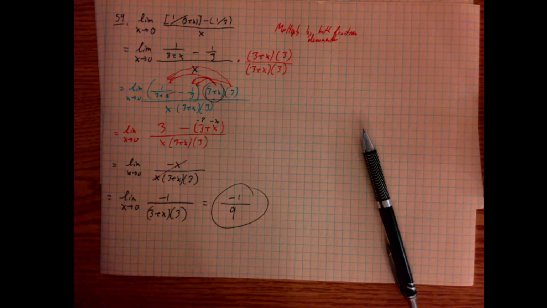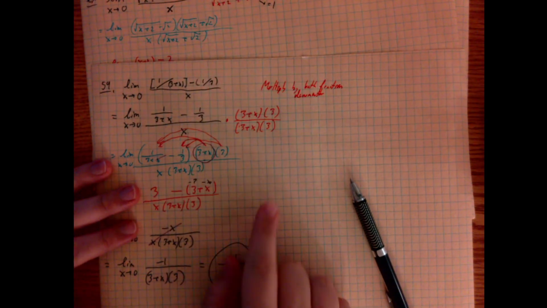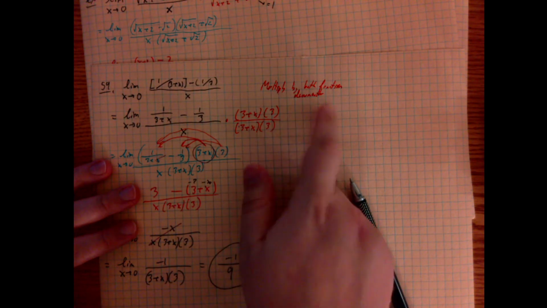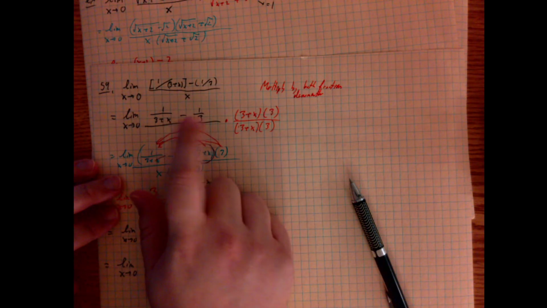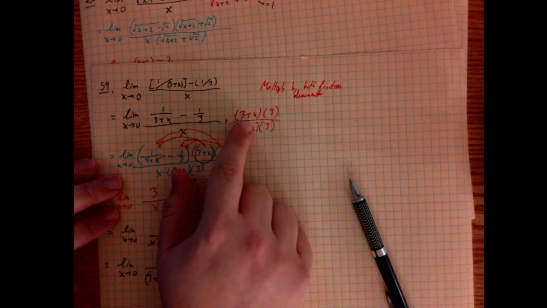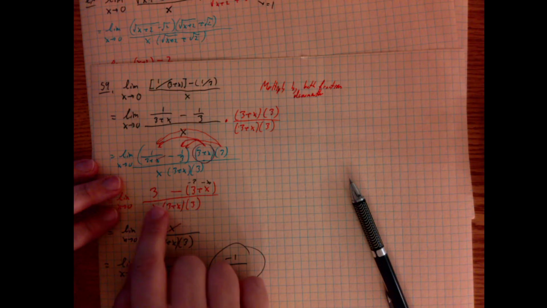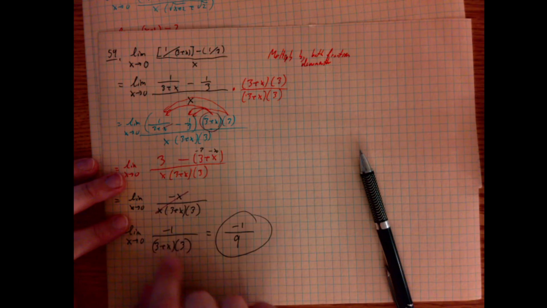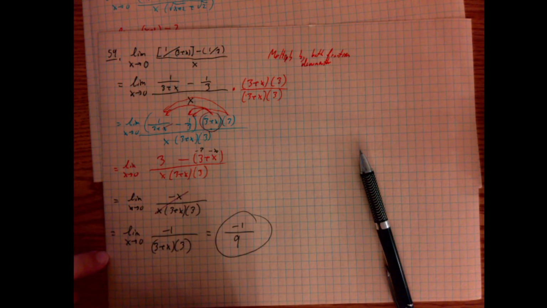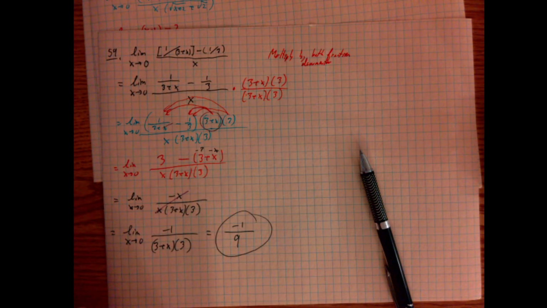In both cases, we're multiplying by something very specific. So in the first case, we're multiplying by this conjugate. In this new case, we're multiplying by these specific fractions. The goal should be to always get rid of the nasty. So I multiply by the 3 plus x, that gets rid of the 3 plus x. I multiply by the 3, that gets rid of the 3. There's some extra pieces that end up appearing because of that, but those pieces end up canceling, which is why this is such a good technique. It's because if it's done correctly, you will always get to an equation that is the exact same equation as the original, but is actually solvable.